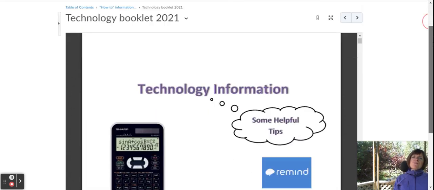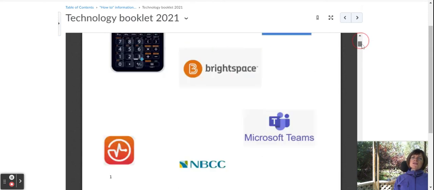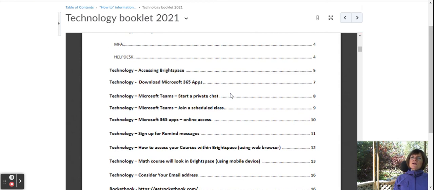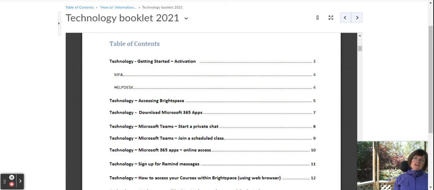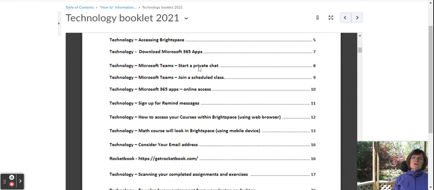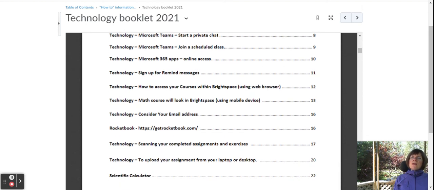Oh, perfect. So if you notice, it has in here, like, there's a table. I even made a table of contents. Man, I'm good. Okay, if you want to get started with your activations, my help on that, how to get into Brightspace, how to download Microsoft, and so on.